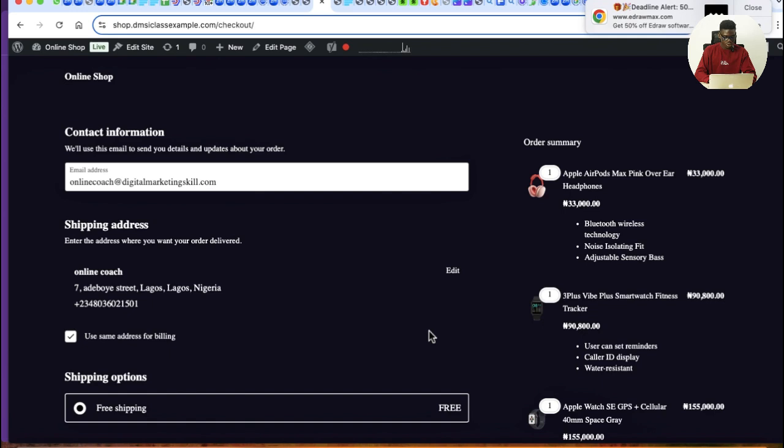So let's return to cart on the bottom right there. I'll just click on return to cart. I've actually shown you the shop, the cart, the checkout. Let's go to my account. So I click on my account. So this is the account. I can click on dashboard. Of course, it's on dashboard already.